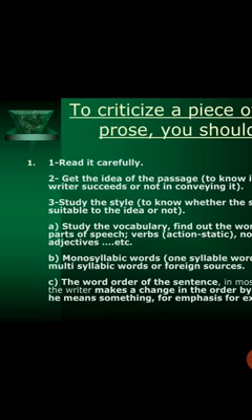For example, T.S. Eliot has criticized passages, and in that passage he has given context. That means first of all there's an introduction, that means name of the prose, narrator, that means its author, then context, in what context that work is written is also necessary, and then there's explanation, that means criticize the passage. And last one is the conclusion, that means if the narrator has succeeded in conveying his idea or not.